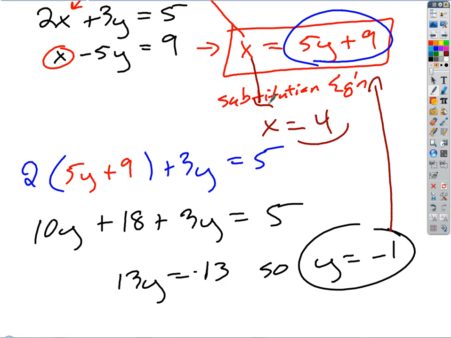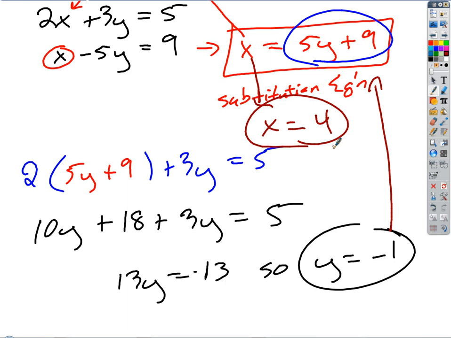Wait, you can't put y into those top two? I could, but why make that extra step of putting it over here and then having to isolate x when x is already by itself there? More mental math. There's the upside. Does that make sense?